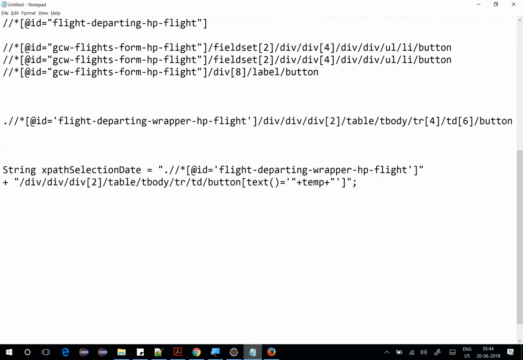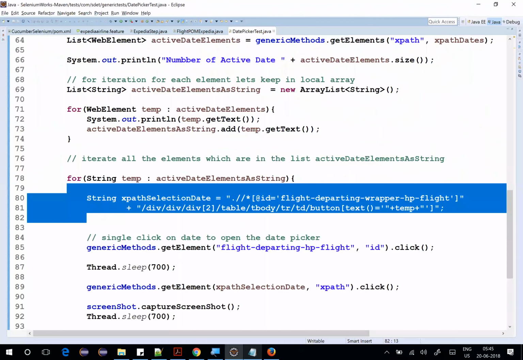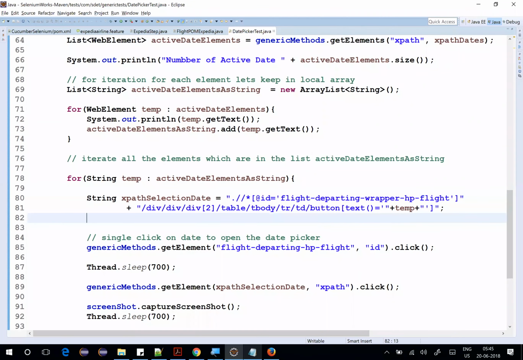So what we've got to do is, under departing flights, we have to give the temp value. Now, if we recall from our discussion, the temp value will be the date which we want to send. Now, how do I get it? Here in our code, I have active date elements.